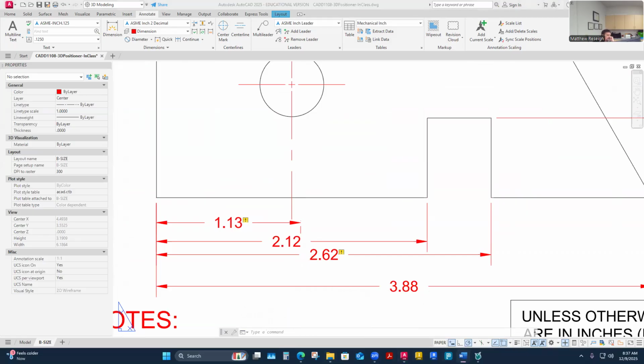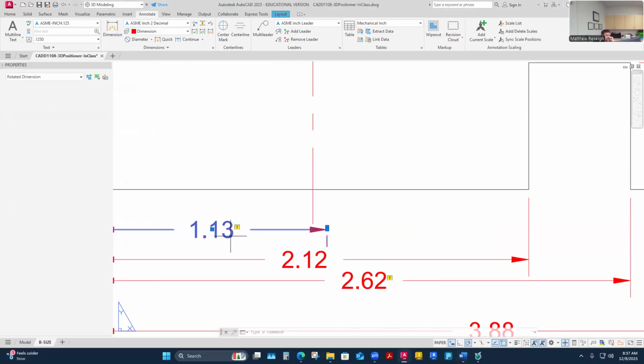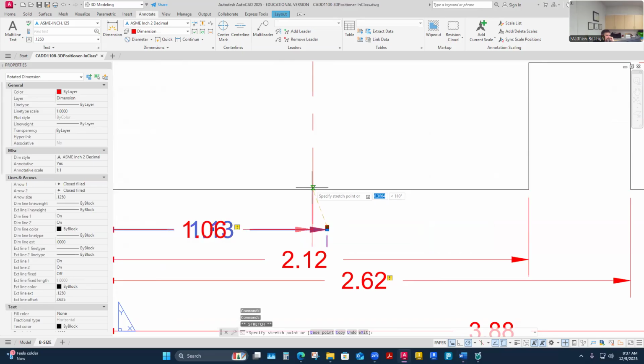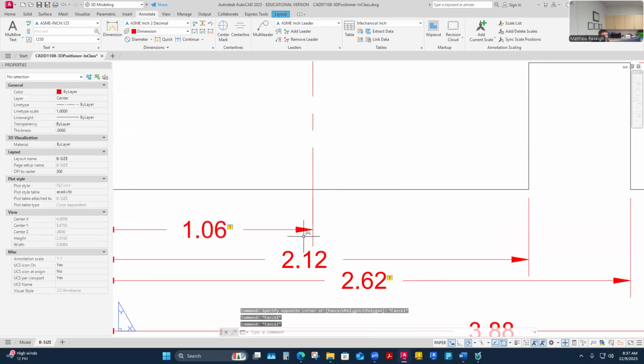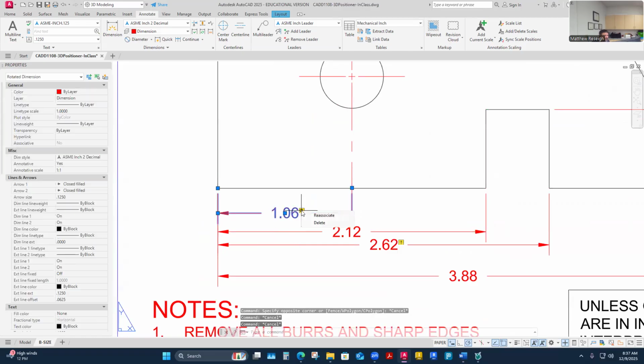1.06. Yeah, no, I moved mine. Mine's slightly moved. Yeah, I've got my sheet up, but I think 1.06 is what we should have. And I did have that originally. I was just moving my grips here. 1.06 is what I have as well. Yes, that one is the one that broke on you.